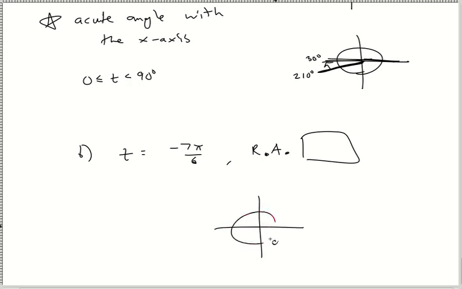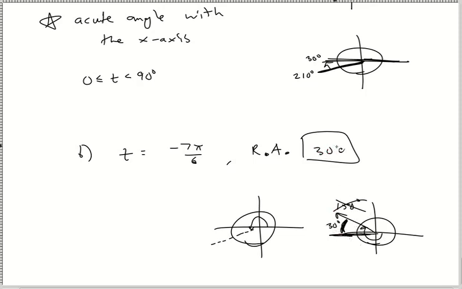Well, just don't right now. Again, we saw that the positive is over here, but I don't want that. I want the negative, so I'm going this way now, and it's going to end up over here. Okay? I guess it ends up at 150 degrees. I don't really care about that either. I want the acute angle with the x-axis. And that's going to be only 30 degrees there. So 30 degrees, we're good? No, I need radians, of course. 30 degrees is pi over 6.